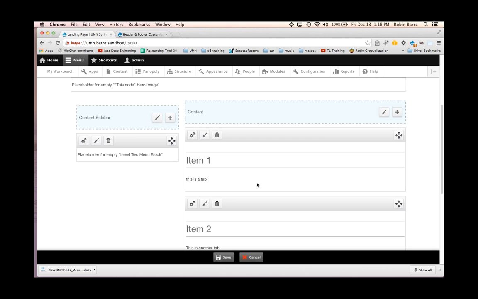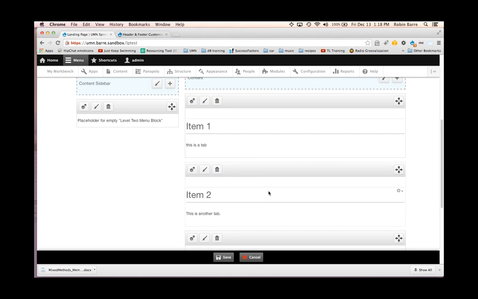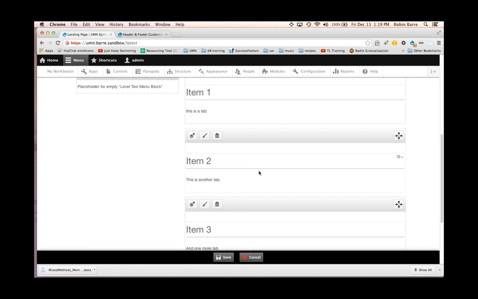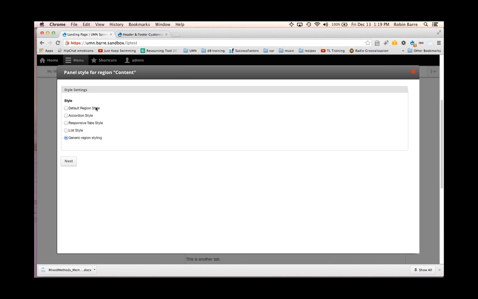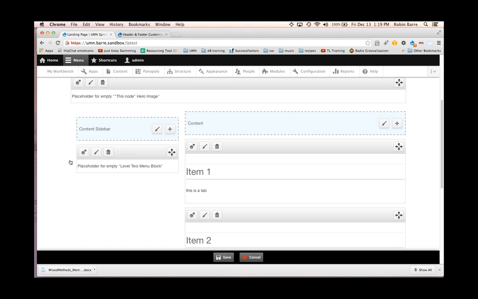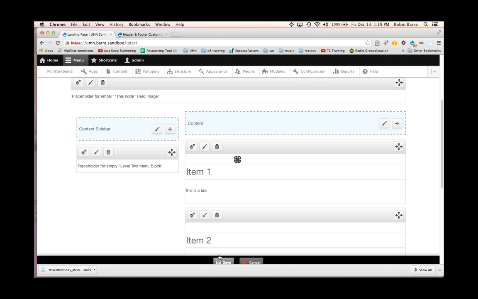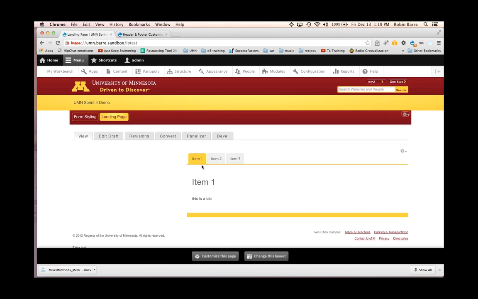And one of the things that I can show you here is some work we did to allow users to set up tabs or accordion items. So let's take a look at this. I've clicked on customizing a page, and beforehand I created these text panes, as Panoply calls these little chunks of content. I've got 1, 2, and 3, and when I want to turn them into tabs, I put them in one region, in this case the content region, and I click this little paintbrush button, and I can click on responsive tab style and click next.